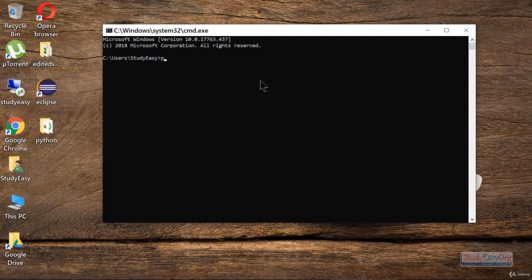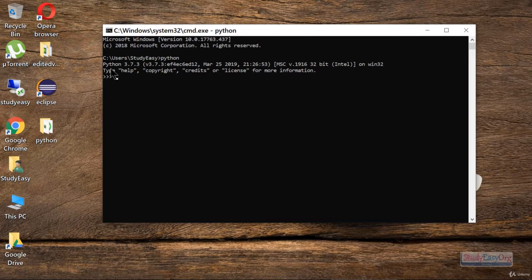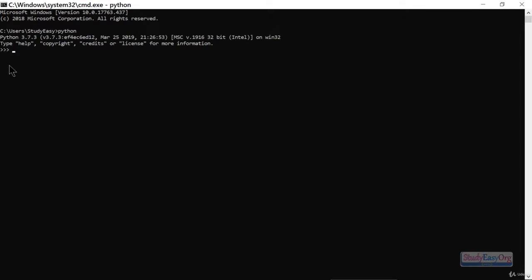Alright, so in here simply type in python and hit enter, and it will show you a couple of things: the current version, copyright, help, and this kind of information. And it will also show you these three arrows, these three greater than signs. These signs symbolize that Python is up and running and we can directly run code. In this kind of panel where we are executing Python code directly, we can only run a single statement. For example, if I type in 5 plus 6, it will give us 11.